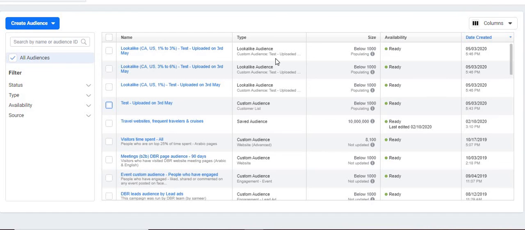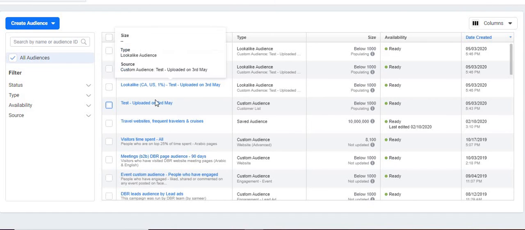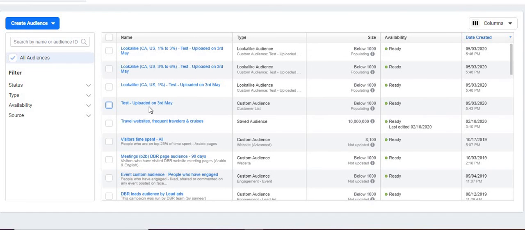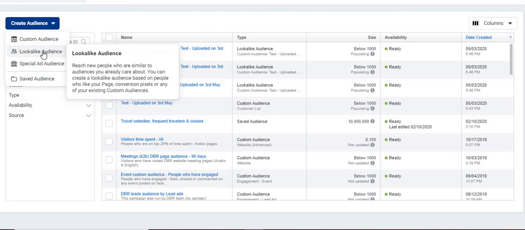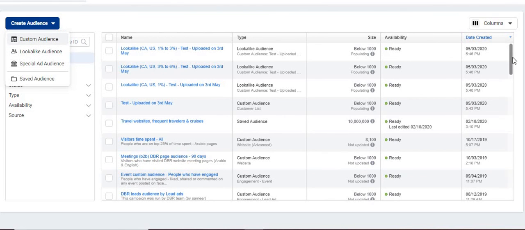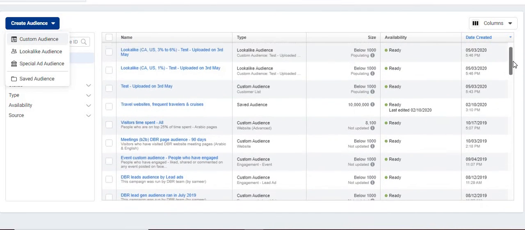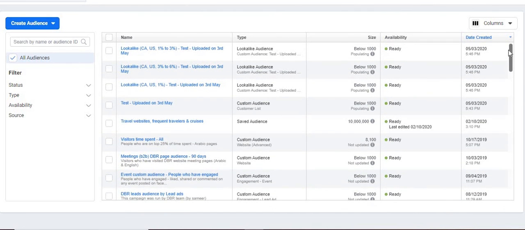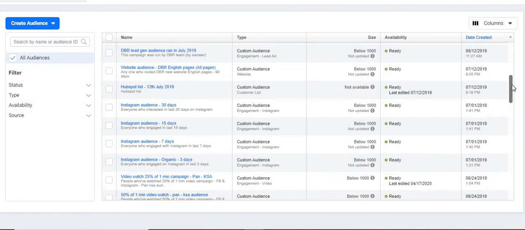Email lists are very profitable lists. You have to include your audience and then assign them some values and then move ahead with this, right? I hope you understood the custom audience and the lookalike audience. It's important that you create different custom audiences, one of Facebook, one of Instagram, one on events, etc., so that you can target them with different ads. You want to send different promotions to different people who have interacted differently.